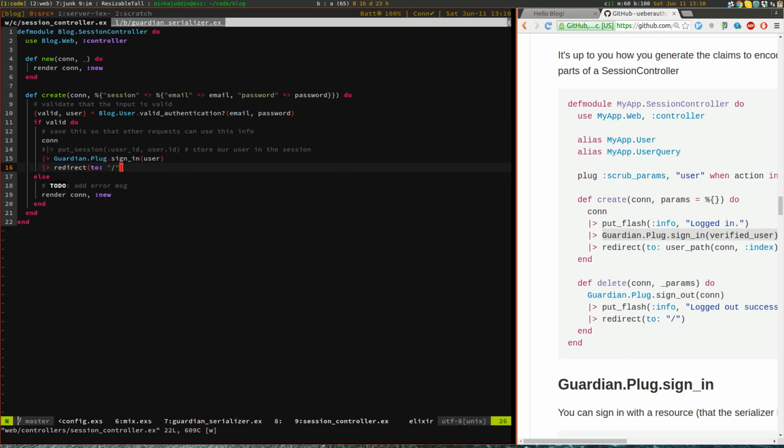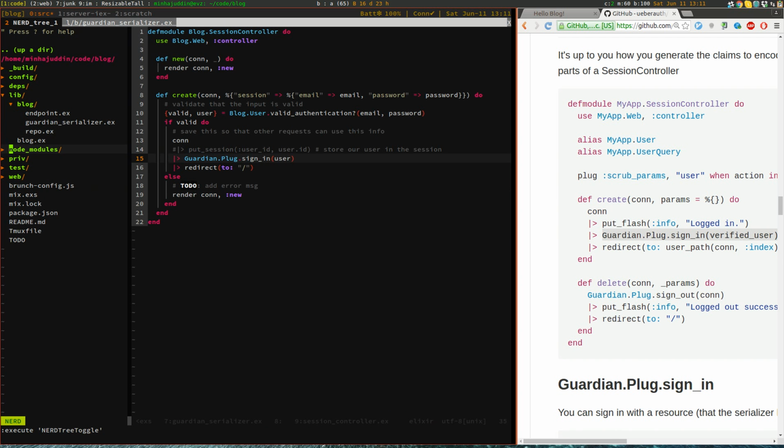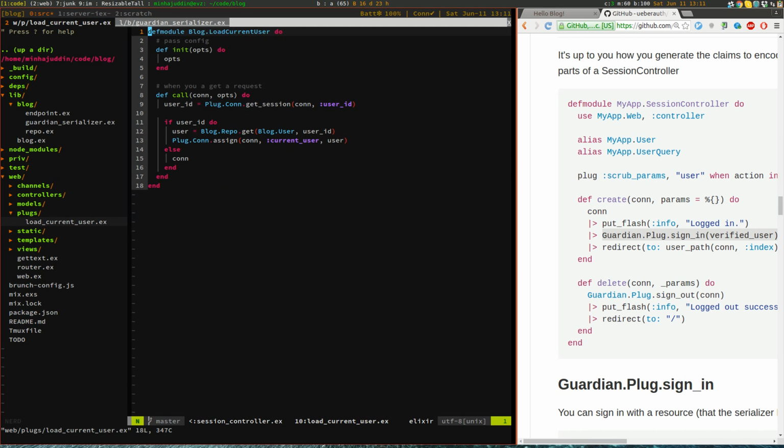So what we can do is if we go to our plug, so we had created a plug. Remember, we had created a plug called the load current user plug. So now we don't need this because Guardian already gives us a plug which can help us load the current user, and we can just stick it into the routes.